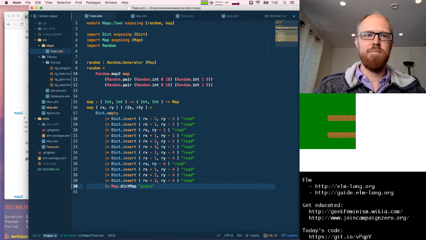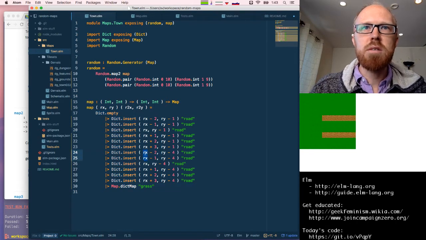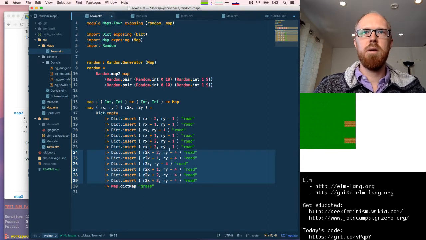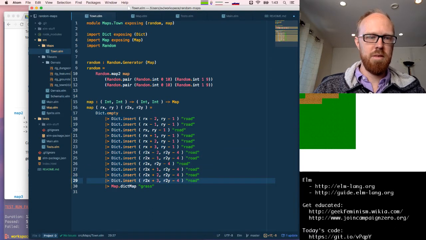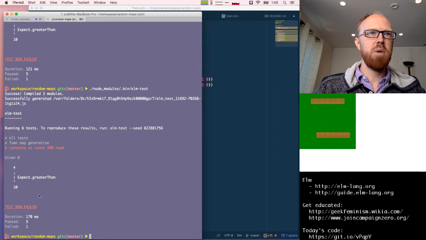Okay, so there's some road. Oh, right. And then I didn't change this to use the second parameter for the second point. All right, so there we've got some random roads. I think our tests still are not going to pass.